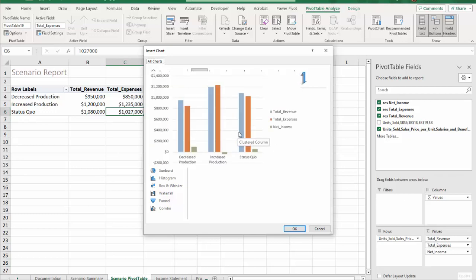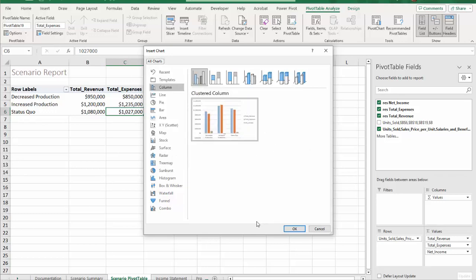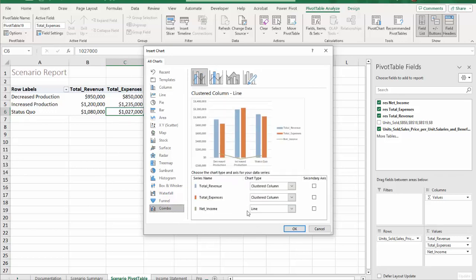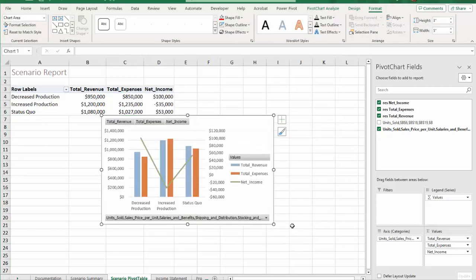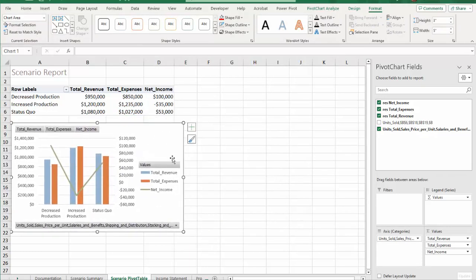If you just insert column chart, you're going to have to change it. Because it says and change, one of those into clustered column type, and the other one is line. So we rather have a combo chart so that we can assign total revenue, total expenses as clustered column. That's good. Net income, we're going to make it as line chart, which is good. And also make it as a secondary axis, right? And there you go.